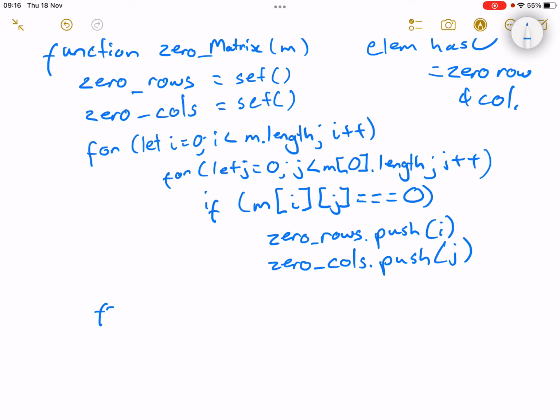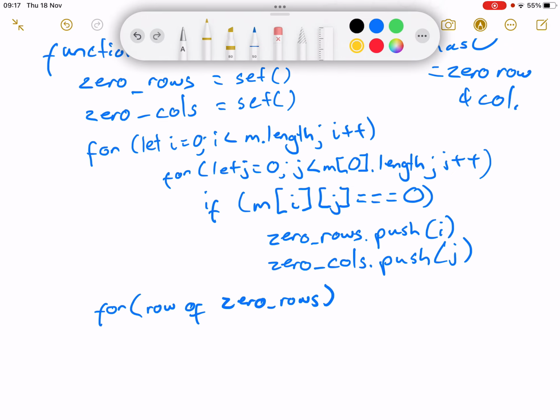Then afterwards, oh boy, this is where all the work starts. For row of zero rows, so let's go 1, 3, 2, 0, 0, 4. So the rows would be 1 comma 2, right?